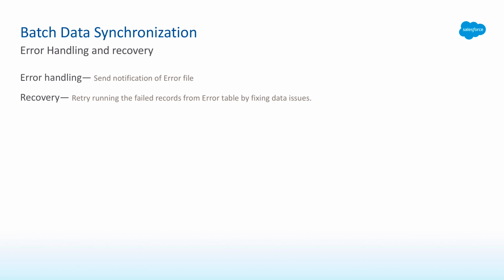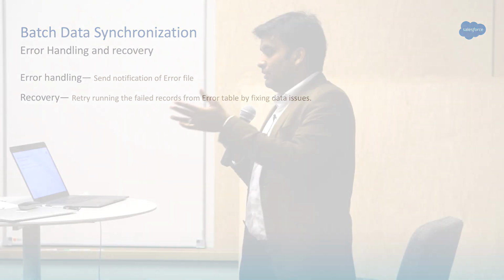He will maybe fix the data. Let's say we are syncing back to lead, and on lead, last name was mandatory, or let's say company was mandatory. In this scenario, there was no last name. So he can simply fix the data, or he can write some rules in Salesforce to default the value of company to "not provided", or default the value of last name as "not provided", which will now run this process automatically, right?